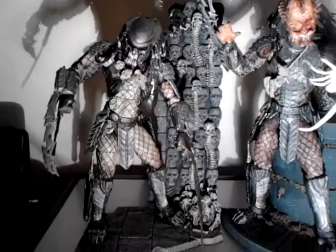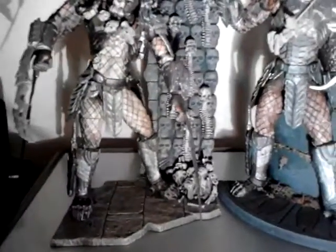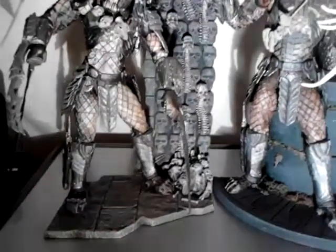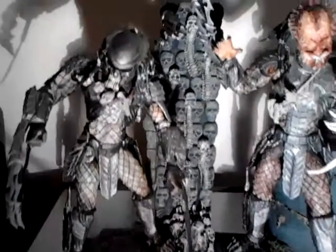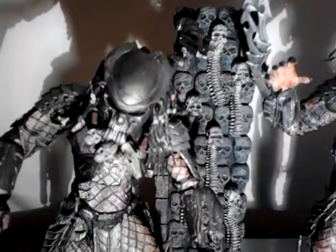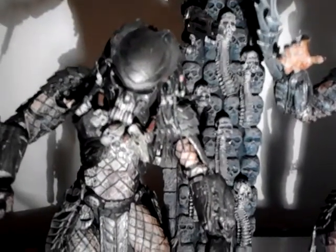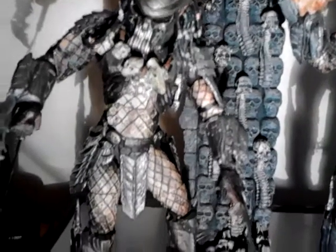Now, I'm not sure what happened, why they didn't issue them. Maybe it was costs, I'm not sure, but I don't know where these come from, if these were fan made or part of the prototypes that got recast, but they are very cool. We got the skull wall there that comes with the Celtic, well, should have come with the Celtic.